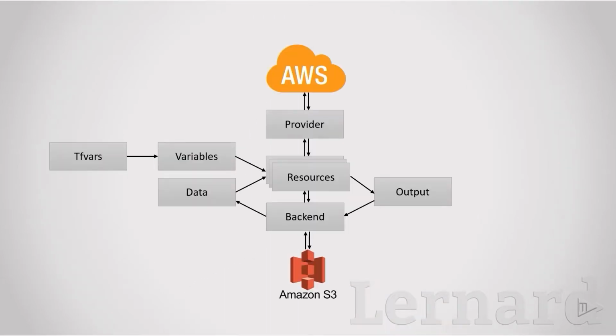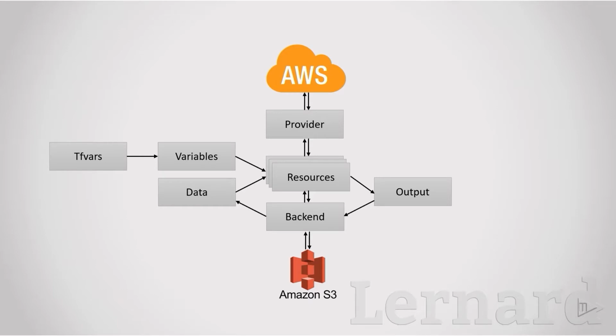There's no room for me now on the same screen as this diagram because of all the great stuff we've learned, so let's have a quick recap. At the moment, we're connecting a provider to AWS and using resources to define what we want to spin up. We're defining variables in the variables.tf file and providing them values from TF vars. The resources can define specific values into the TF state using outputs, and then consume those outputs from other TF states using external data sources, which can also be used for a whole host of other external data types.